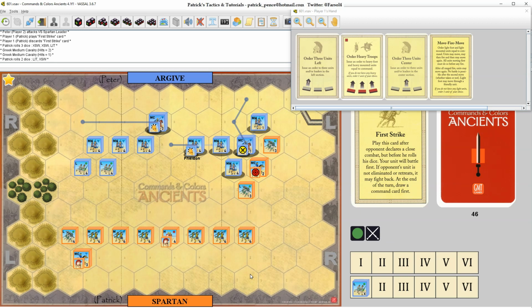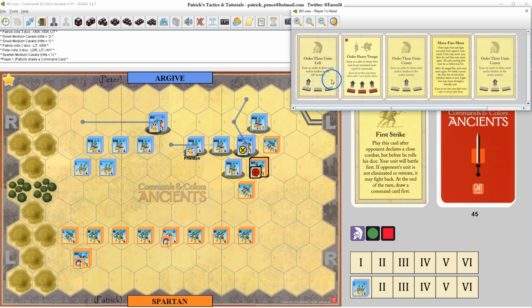He's fine. All right. Now, back to our regularly scheduled programming. 3 dice with leader support against your medium cavalry. Oh. Only 1 hit. Leader check. Leader's fine. The medium hoplites will follow up against that cavalry. What would it like to do?